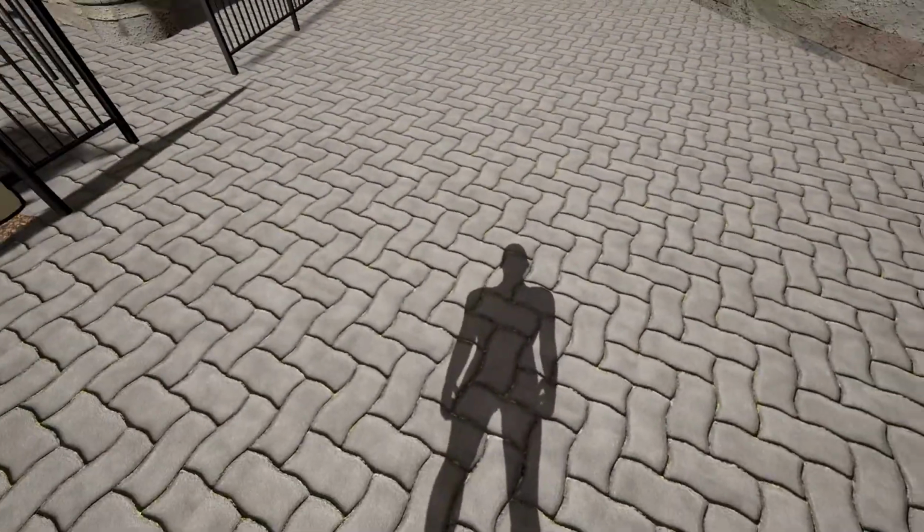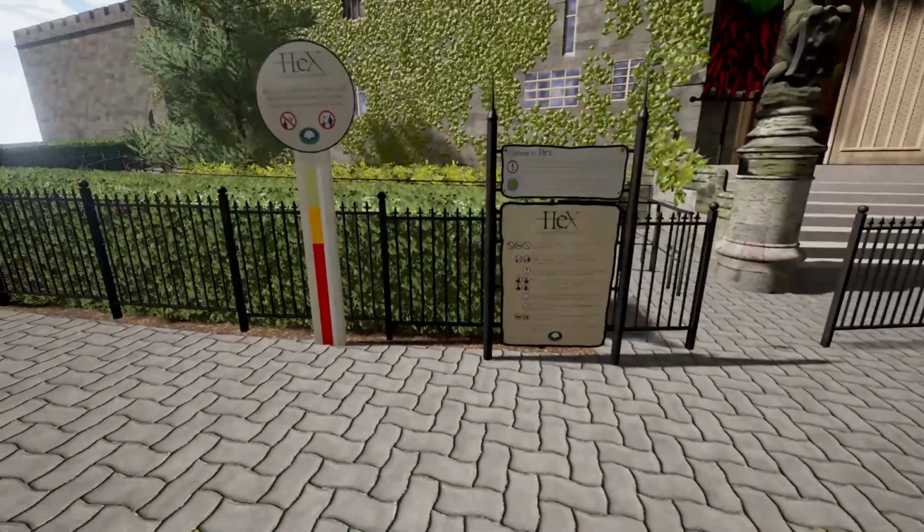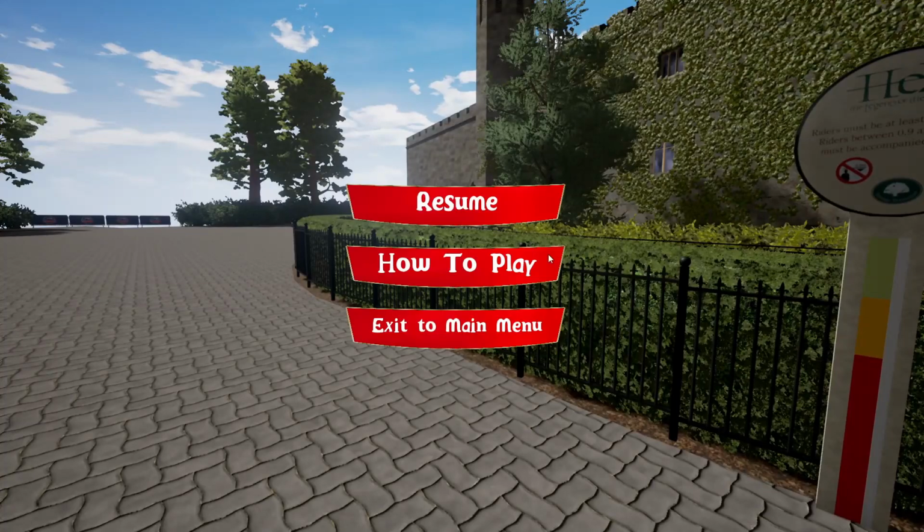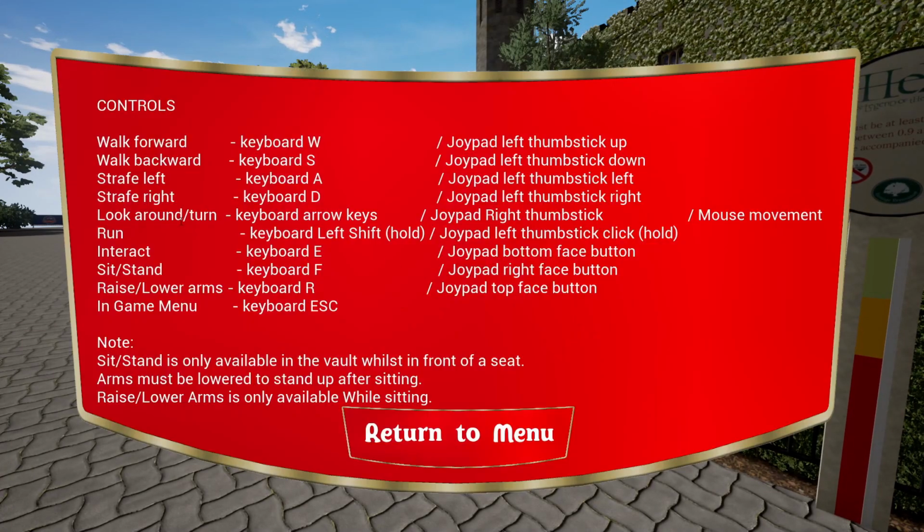Oh yeah, I've actually got a body as well. I can't remember what button it is now to raise and lower arms. Right, so it's F to sit and stand, R to raise and lower arms.